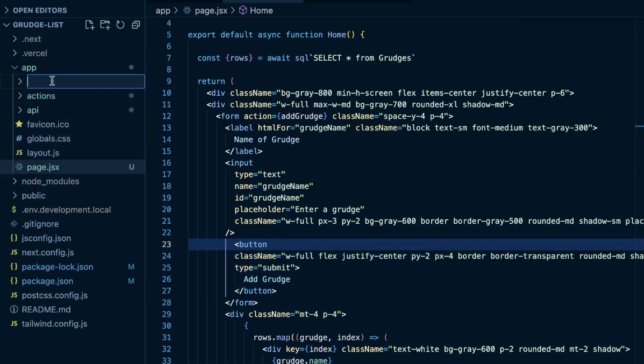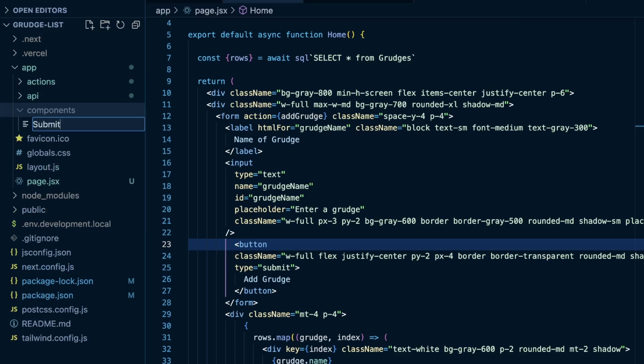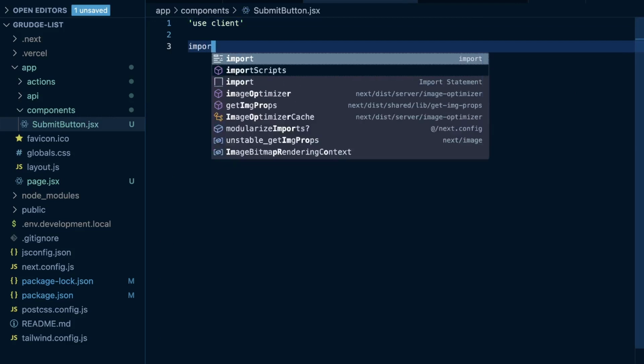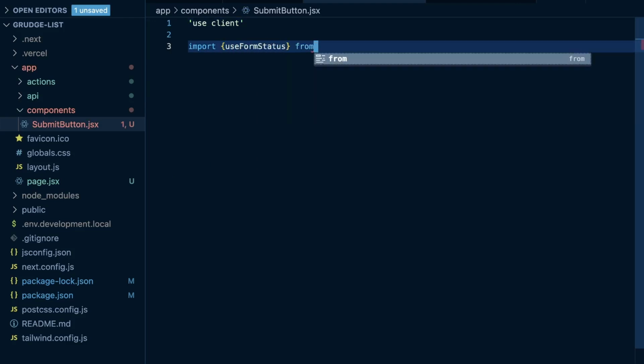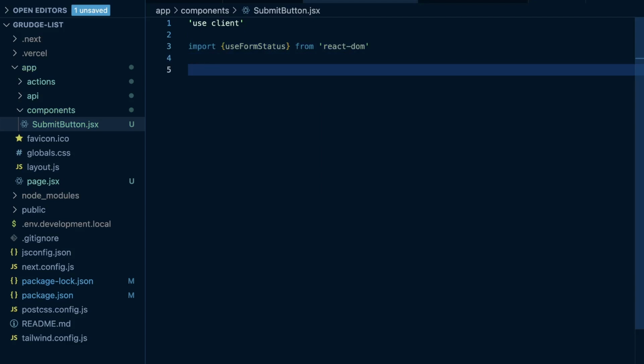So I'm going to go within my app and create a new folder. I'm going to call this components. Then within my components folder, I'm going to create a new file and call this submitbutton.jsx. And here, this is going to be a client component. Then I'm going to import useFormStatus from React DOM.